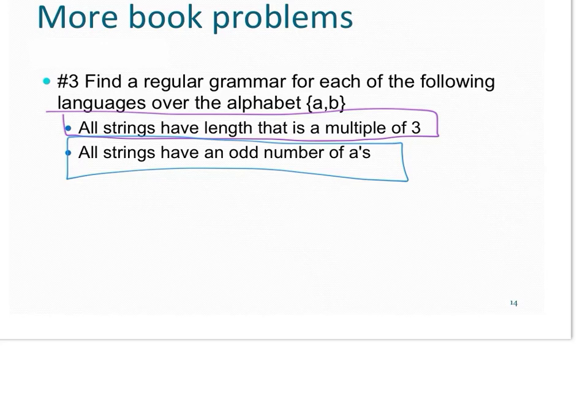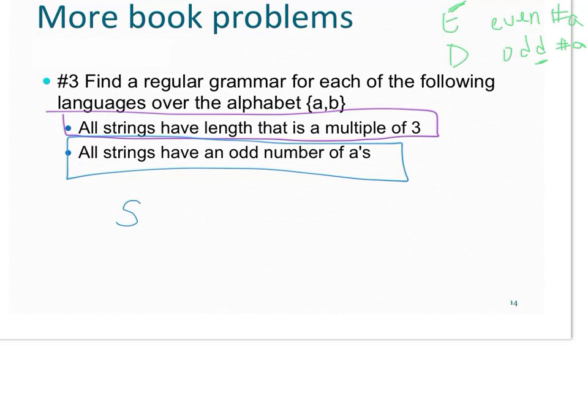So what I'm going to do is say that we can start with our first production rule. 0 is even, right? So I'm going to have two production rules, let me put them up here in the corner in green. I'm going to have E represent: I currently have an even number of A's in my string. And I'm going to have D, because I don't like using O as a capital letter for a production rule, to represent: I have an odd number of A's.